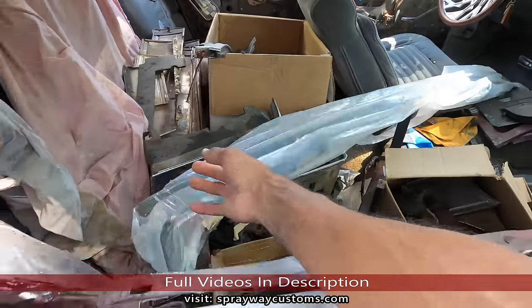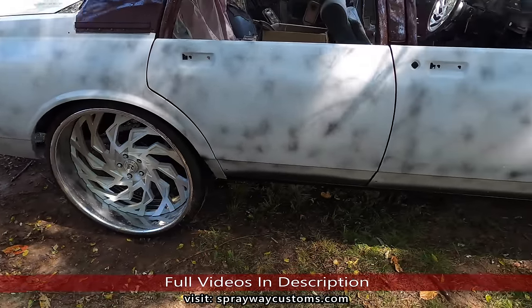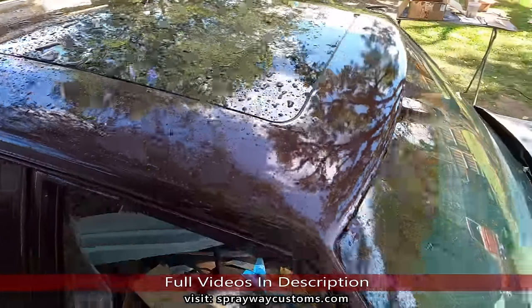I got it in here. I still got to sand it. I did the rear bumper filler when I did the door jams. There's the top.